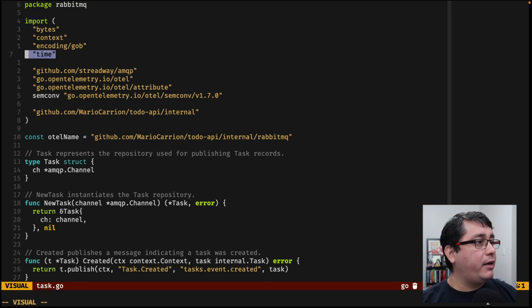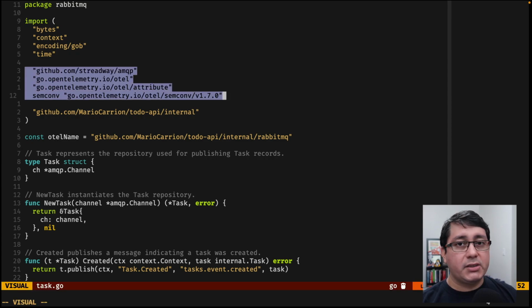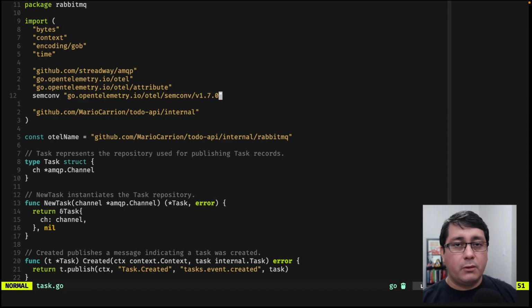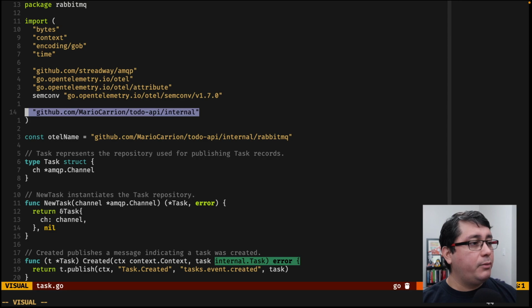For example, I have here the standard library packages. Right here, I have my third-party packages, which are the ones coming from external importations that I'm not the maintainer of, or maybe my team is not maintaining, but I want to keep them together. Next and finally will be the packages that I know I'm maintaining, my team is maintaining, and probably my organization is maintaining, so I have a way to keep them all the way on the bottom. So why are we doing this?